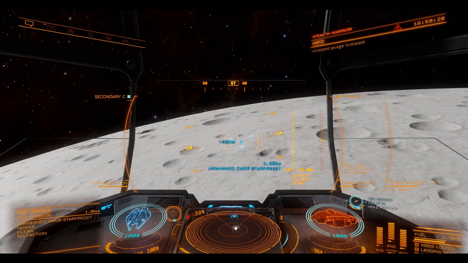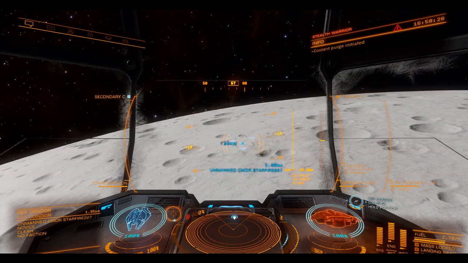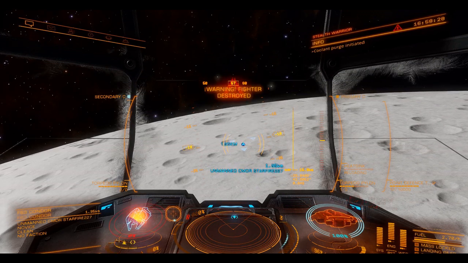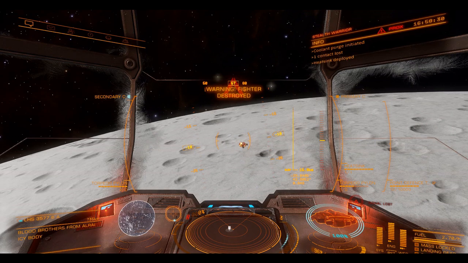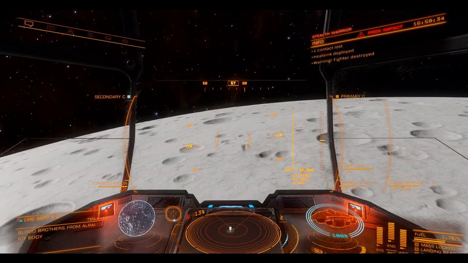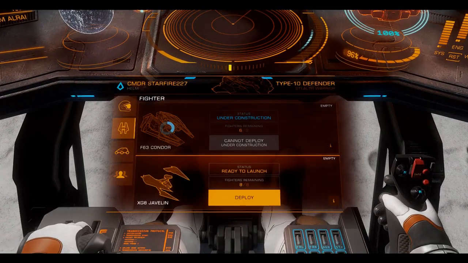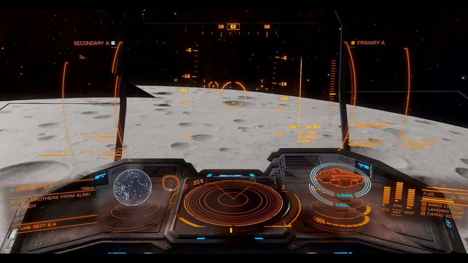Okay, let's try a torpedo instead. See what that does to it. Didn't stand a chance against a torpedo. The heatsink launch was unintentional, a misconfiguration of the ship. We're still rebuilding the Condor. Let's launch the other fighter.